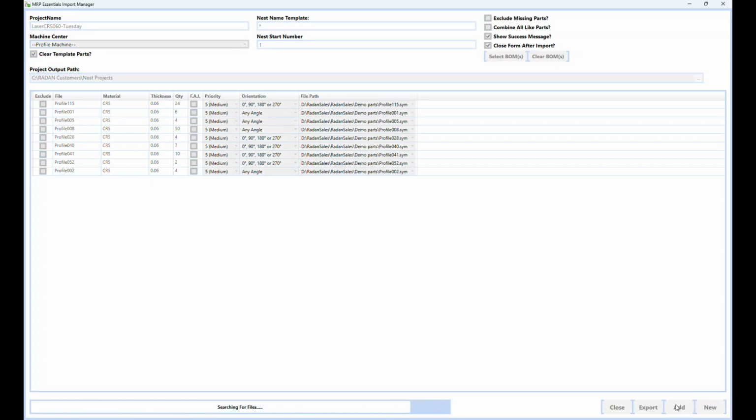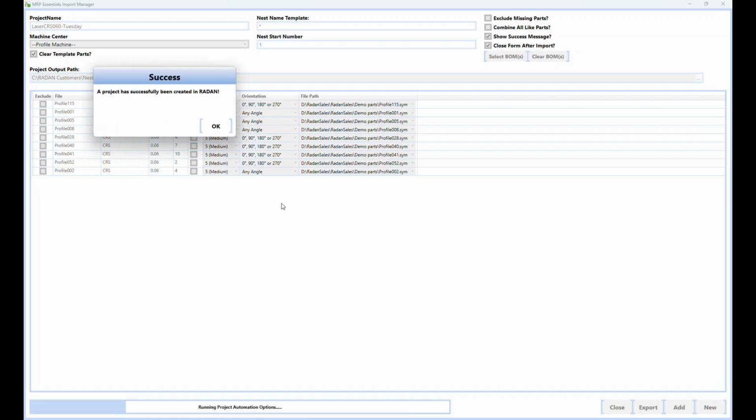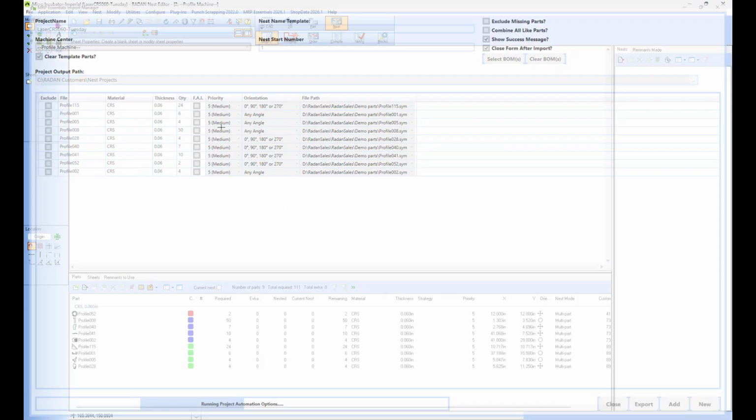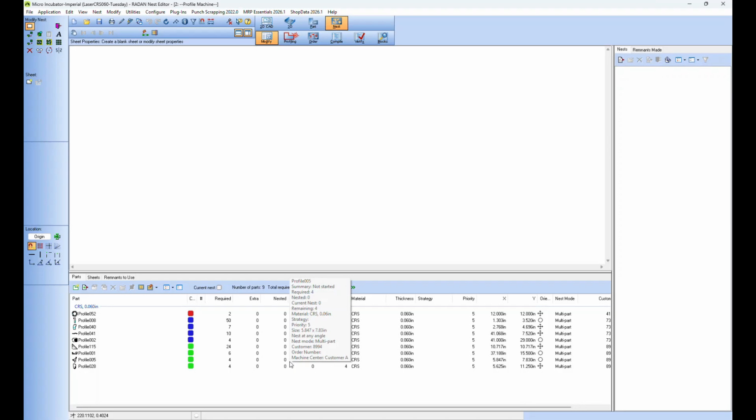So we click on add, it's going to go out, find all of my parts, and load that into the project that I'm working in. Click OK, and there's my parts. That's all the farther that it went. It simply brought in a list of parts. Now, the reason why I would have done add is perhaps I've already got a project I'm cooking on, and I've got a whole bunch of nests over here. And maybe that last nest just doesn't have the optimization that I'm looking for. So I can delete that nest. Now I've got some additional parts I can re-nest with these parts included, and I can hopefully have some better outcomes with that last little chunk of nest that I had left.